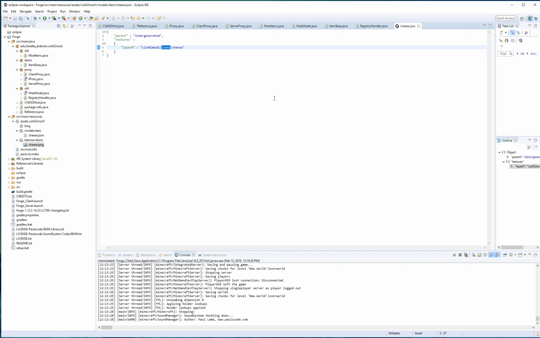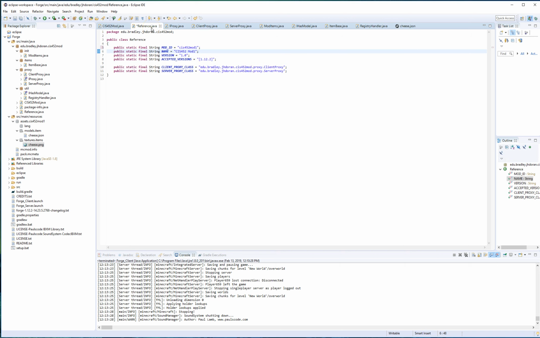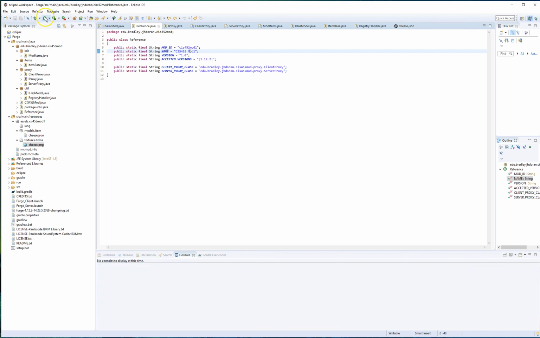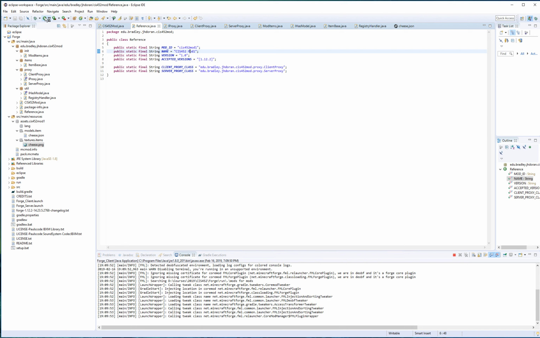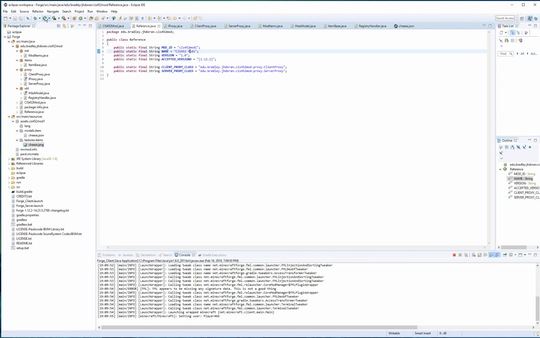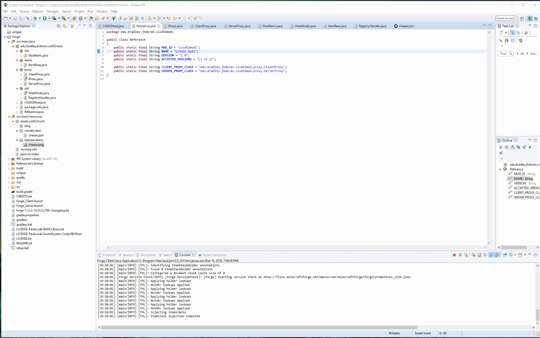All right, so that's the cheese JSON. The cheese PNG. We have the cheese JSON. I think that is enough to do what we need to do. So I'm going to save the reference off here. Again, I apologize for any misleading you with the underbar. I don't know what all the rules are, but let's keep it all lowercase and no special punctuation characters. Probably be good enough. Now let's run Minecraft. So I just click on it. Now since I've run it before, it's going to default back to the client, since that's what I used last time. If I wanted to change it, I'd bring down that little arrow, but I don't.